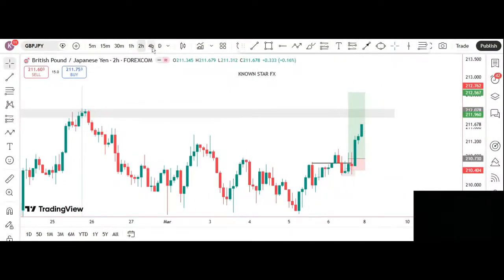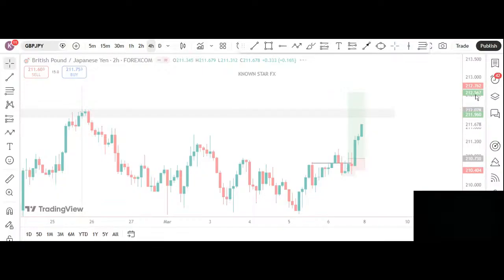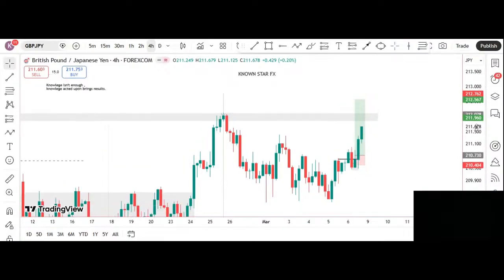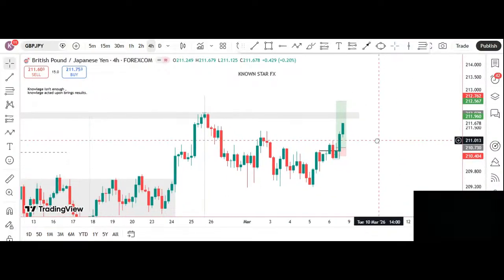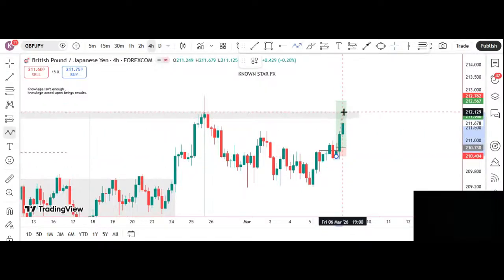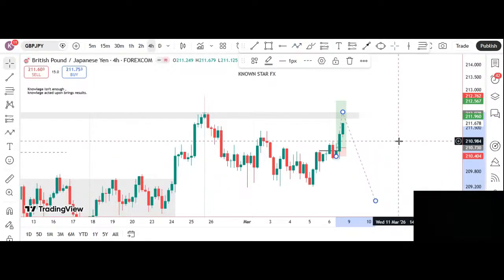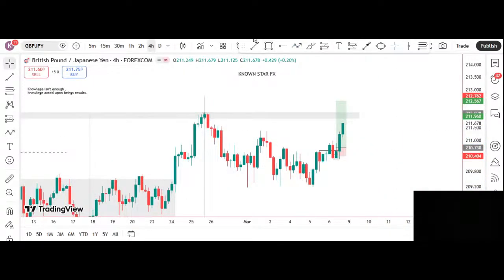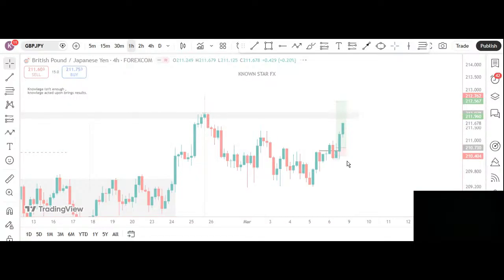For GJ, the chances are very high that GJ can come back to this level. GJ might even break this resistance level this time around. It's very possible, and it might not even break it. It might come back to this resistance level right here and start selling massively again. But depending on the reaction at the zone, like I always say. But let's just watch out.